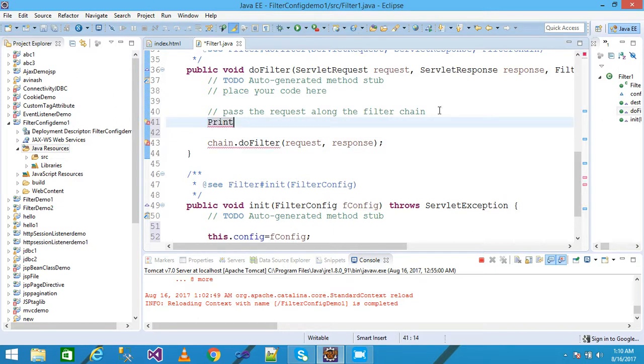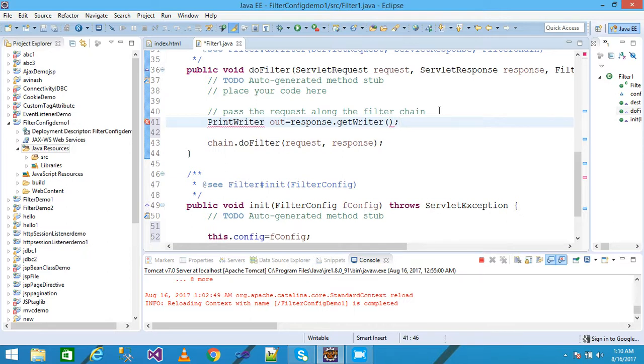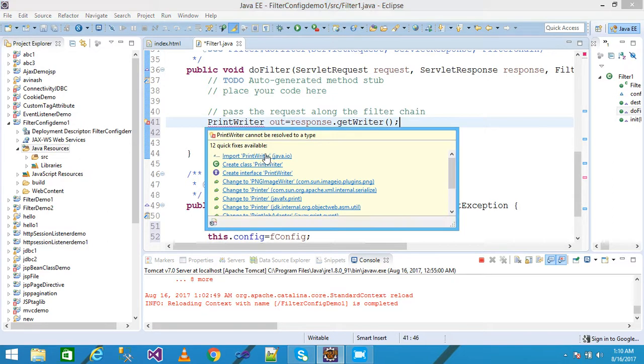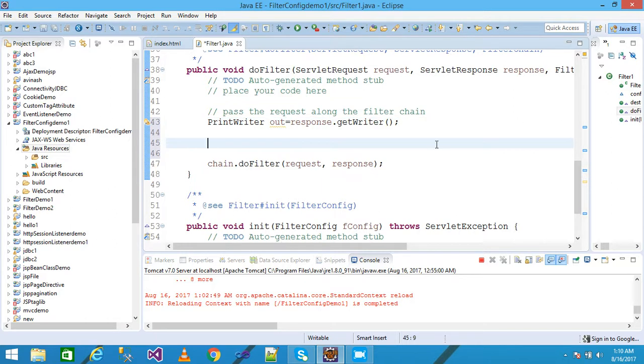I write the class PrintWriter and declare the object as out, and I write response.getWriter(); The PrintWriter class is giving errors because we need to import the java.io package, and I import it.